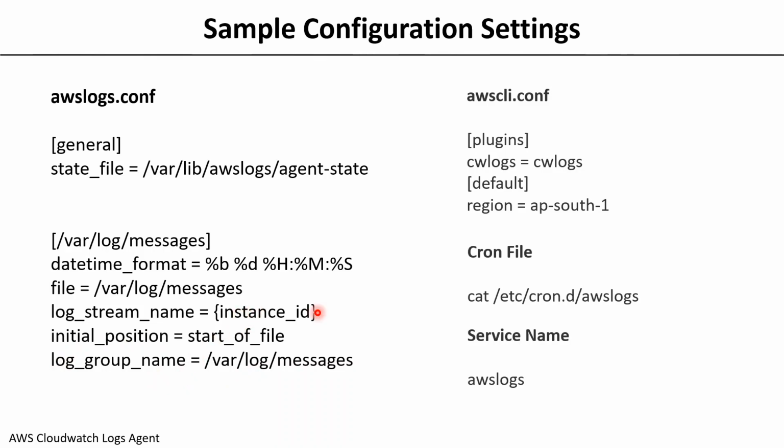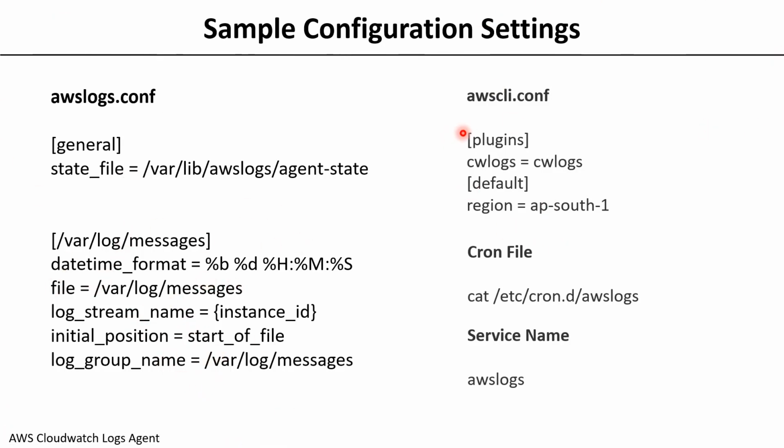Now when I go to this particular instance ID in CloudWatch, it will display all the groups: the messages log group, then the httpd error logs, and then it will also display m.log. So I can go to the specific folder and check the similar related logs in that, and that's the reason why you have these log group names. So for each of the different logs, you can have multiple sections like this.